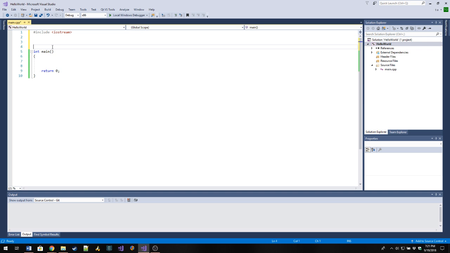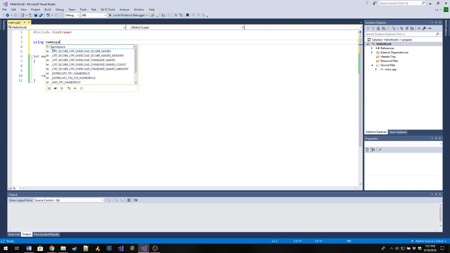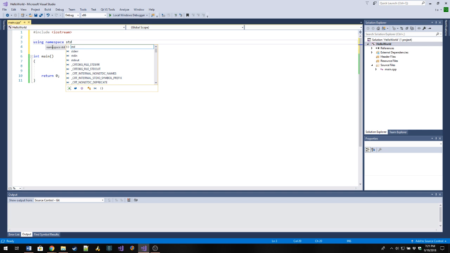And then right below that, we're going to type using namespace std, which stands for Standard Template Development. Now, in tutorials and when you're learning, using namespace std is fine. In real full-on C++ programs, and I'm not going to get into too much detail about this, you never, ever, ever add using namespace std. And I'll explain why much later when we get to that point. But just know that this is for tutorials.